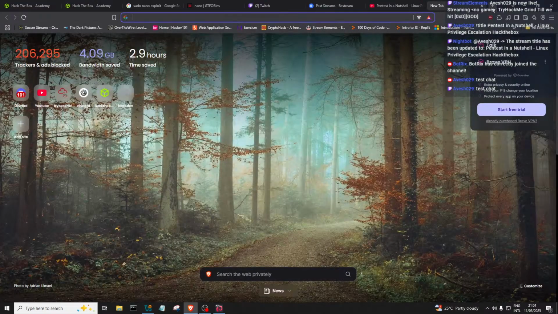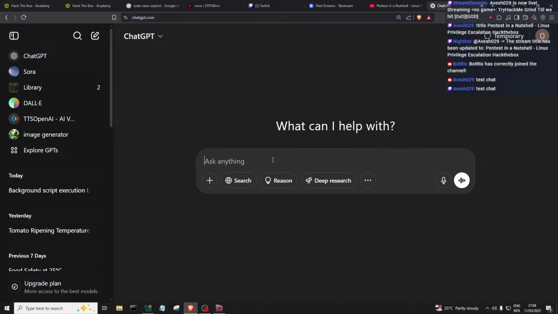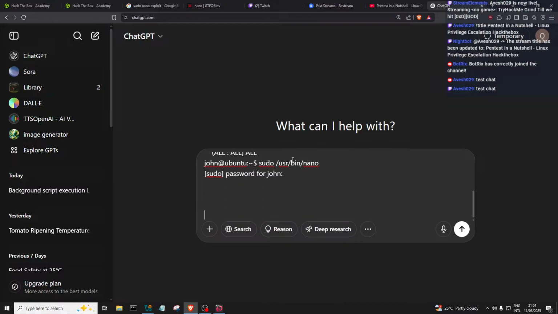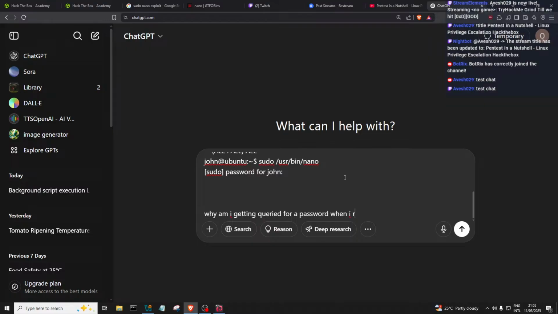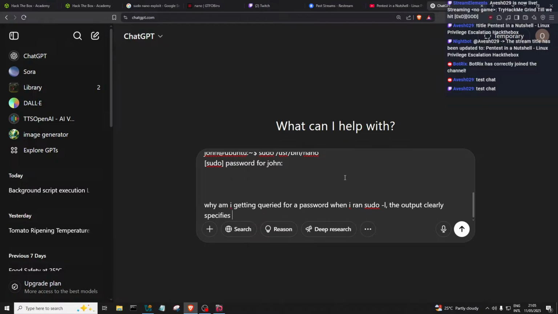ChatGPT: Why am I getting queried for a password when I ran sudo -l, the output clearly specifies I don't need a password to run nano with root privileges.